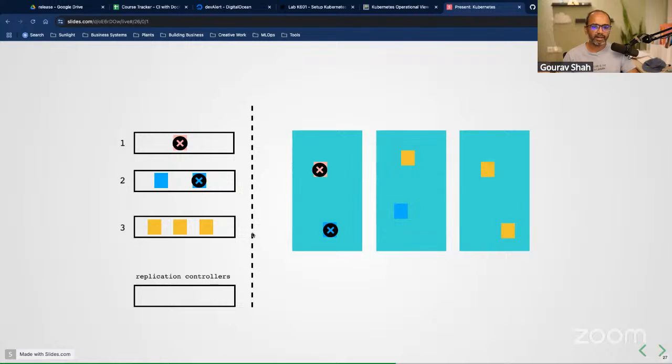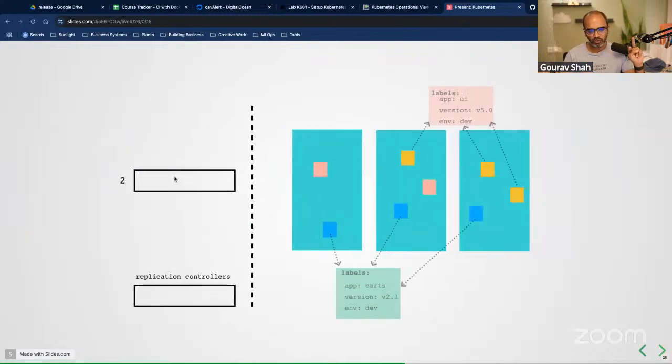So the moment you add a replication controller, it starts watching. Every time there is a problem with the node, it will just launch the pod on a different node and take care of it, because the job of a replication controller is twofold. One is it has to maintain the number of replicas, X number of replicas for a particular application. Secondly, it maintains the availability, and it also maintains the scale. So you define how many, and it has to maintain that many. So availability and scalability, both it can maintain.